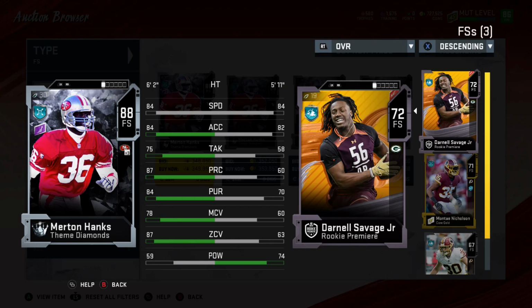Coming in at number 4, we have Merton Hanks. As you can see, this is a little bit of a depleted position, so something to consider when trying to put this type of a player together. One thing he really does lack is the hip power. Darnell Savage, if you want to use him, or someone, almost is better, to be perfectly honest.